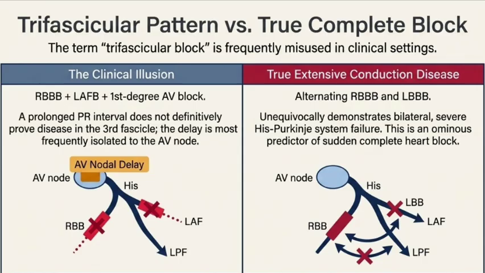Exactly. The ECG tells you where the bridges are collapsing, but the patient's physical state tells you how to save them. The journey from looking at a chaotic piece of pink grid paper to understanding the profound physical mechanisms underneath it is just incredible. It really is. We've gone from Dr. Asufula's concept of the three-lane anatomical highway down into the fascinating physics of vector shifts pulling electricity toward healthy tissue, all the way to the high-stakes ER mathematics of the Scarbosa criteria. It completely changes how you look at those zigzagging lines. They aren't random seismograph scribbles at all. They are a perfectly precise, real-time geographical map of a system desperately trying to adapt to failure. They tell a mechanical story of survival, millisecond by millisecond.